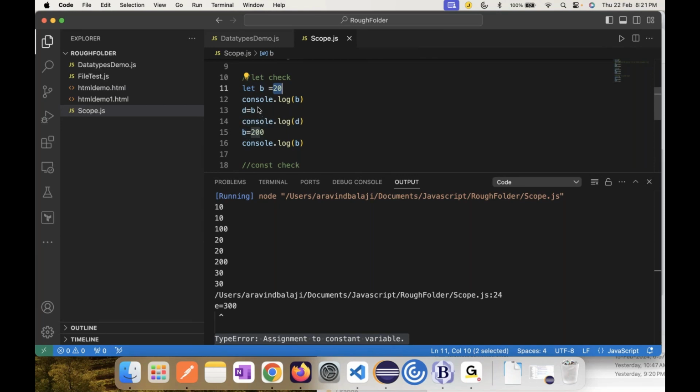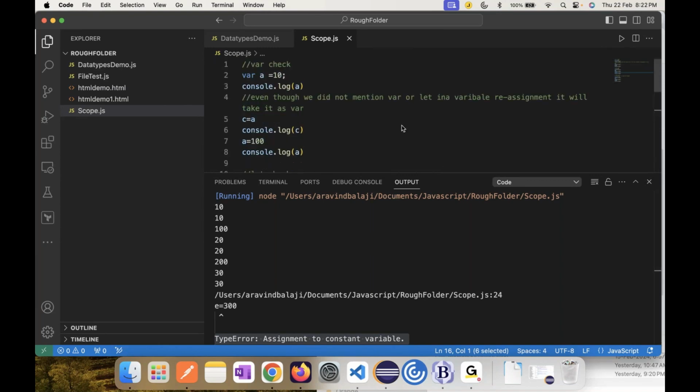So going forward, b will not hold the value of 20, it will hold the value of 200. So I'm trying to reassign it to a value 200, which will not throw me an error in let.